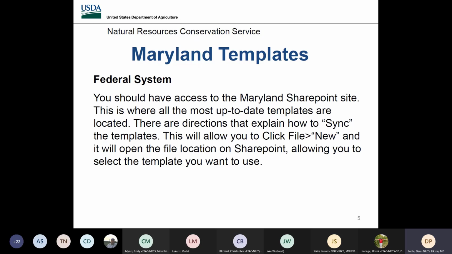Once I updated templates, I'd have to put them on the state system, and it's just easier having these two locations, or I should say one location for outside users, on the website. So anyone outside of the federal system, just go to the Maryland NRCS website, and that's where you're going to pull the most up-to-date templates from.